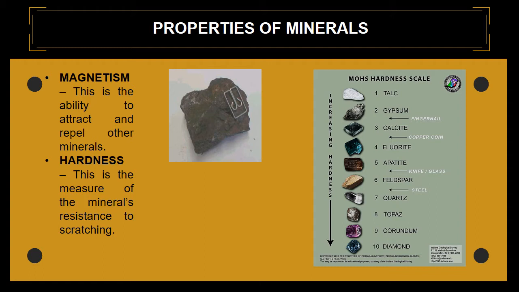pag south yung, hindi, kasi pag iron, dikit talaga. Kahit anong gawin mo, dikit talaga yan. Pero pag dalawang magnetic mineral, tapos, example, pareho north pole nila yung pinagdikit mo, either ikot yung isa para maging south, or hindi mo talaga sila mapapagdikit. Ganun yung magnetism. Pero lahat ng magnetic na metal, didikit sa kanila.